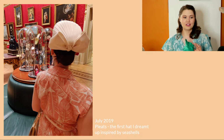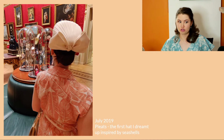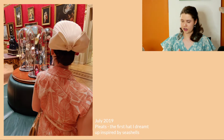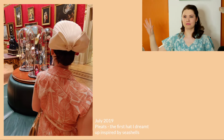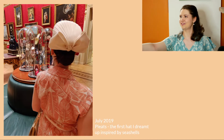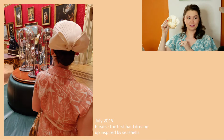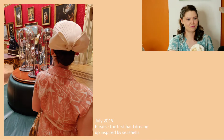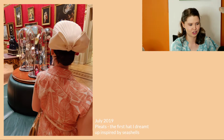So, this is one of the first hats that I dreamt up for myself. I vividly remember just waking up one morning and thinking, oh my goodness, eureka moment, I must make this hat. Yes, that's exactly what I need. And it's inspired by one of these shells. So remember what that hat looks like. I'm now going to show you a close-up of this shell.